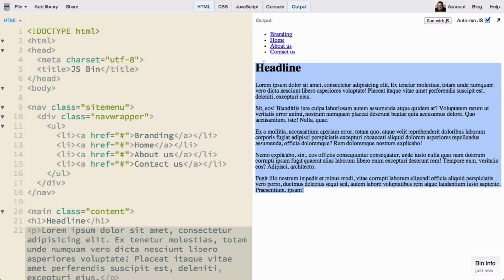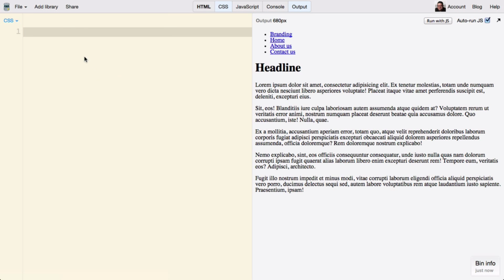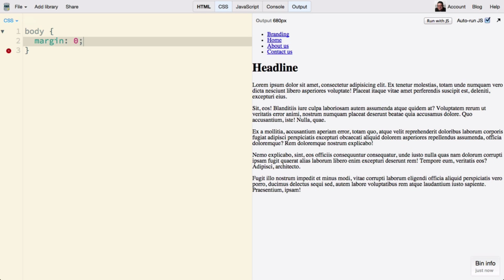So that's pretty much all the HTML that you're going to need. So now I'm going to switch over to the CSS tab, and we'll start working on the styles that you need. All right, so I'm going to start by creating some basic body styles. We need to go ahead and clear out the margin and the padding that browsers add by default to any page. Otherwise, our menu won't be able to go all the way to the edge. So we'll need to do that, and if you want to, you can add some custom fonts here. I'm just going to set a background color.